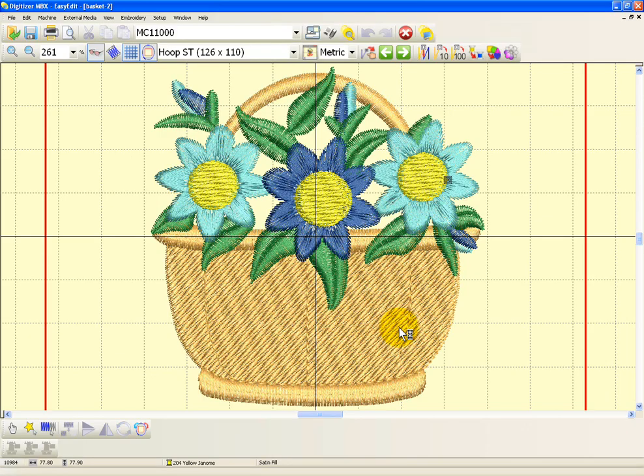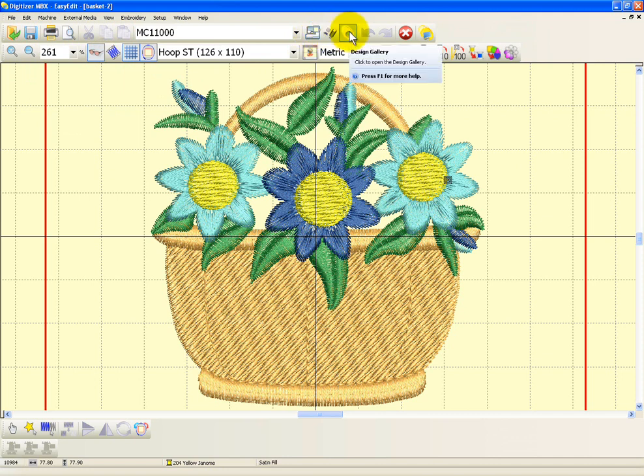Okay, so now that Easy Edit has opened up, we will be ready to start using the software. Now, obviously, it looks very similar to Easy Design. So I think a lot of the things that you'll find on your screen you're already familiar with. So we have drop-down menus, and we have tools on our toolbars. And so I'll just review sort of what you see. So here you've got open, save, print preview, cut, copy, and paste. You've got your selection of your embroidery machine. You've got send to machine, write to card.